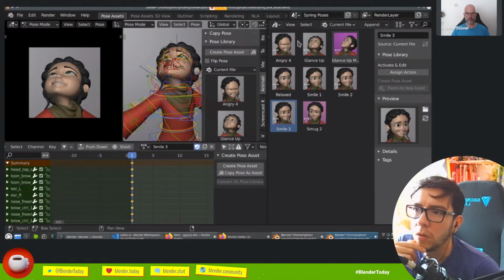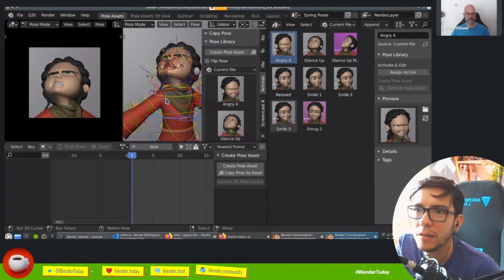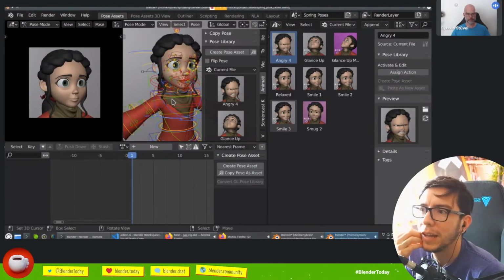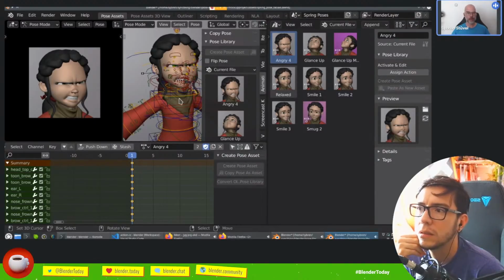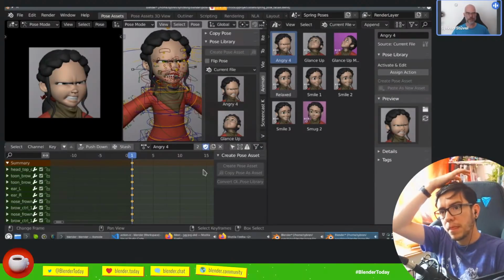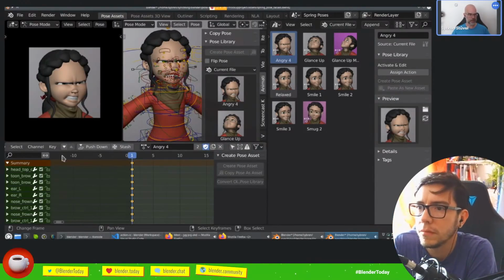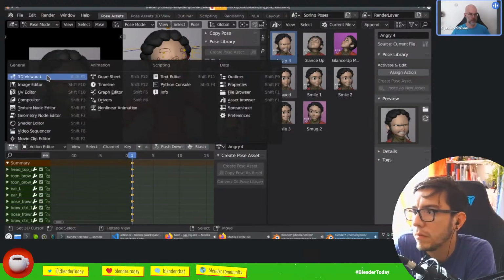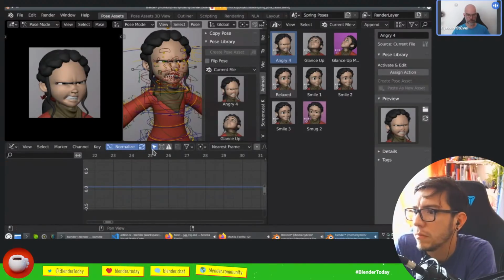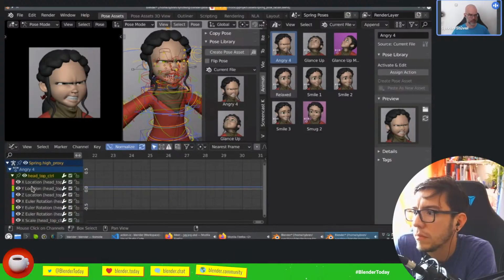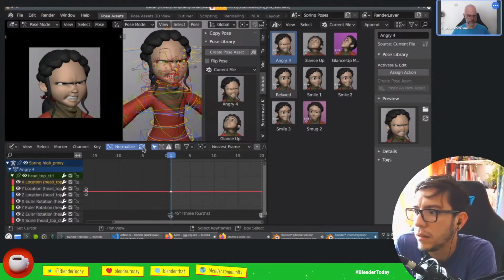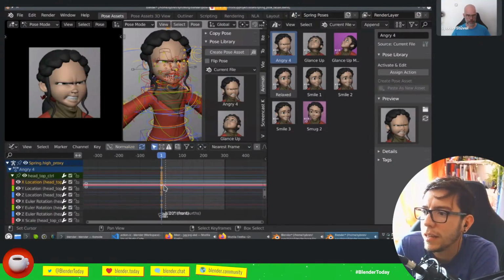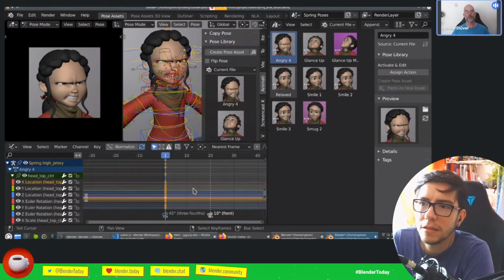It's more like a show because it's already assigned in a way, the pose. It would be like display action or something. No, you actually assign it to the active object. So because I have the armature selected right now, it's assigned to the active object. And that means that we can even go into the graph editor and see all the curves. There we go. Okay, so yeah, all in one frame.